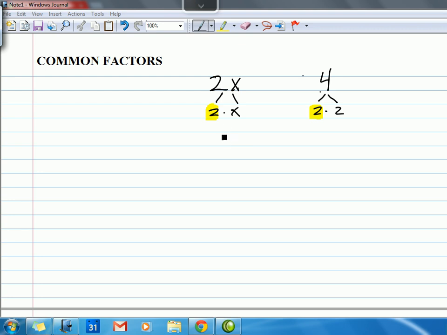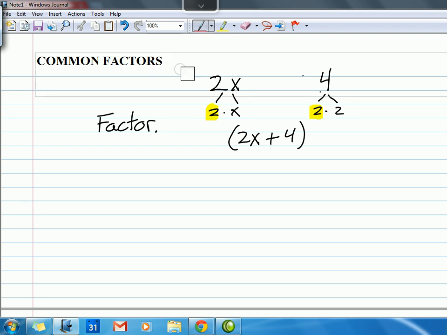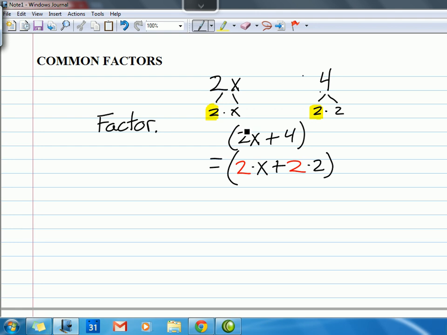So what if in fact this was a binomial? 2x plus 4. And your directions on this were very simple: just factor. With this 2x plus 4, what you want to do is take your greatest common factor out of the parentheses to be by itself. The way that we'll do that is notice that you can rewrite this, and 2 is going to be your common factor in there, isn't it? Because you're going to have 2 times x plus 2 times 2, right? Inside. So you agree that we'll go from here to here.